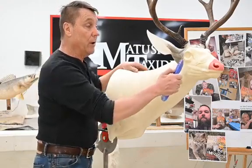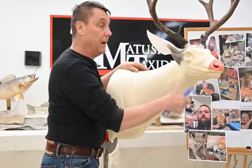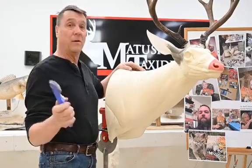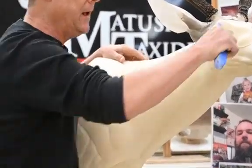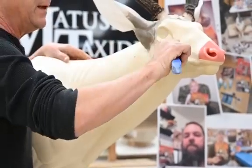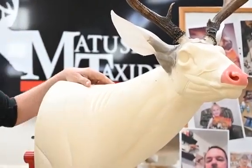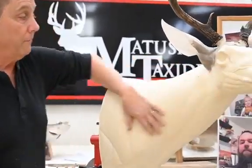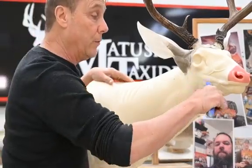Just make sure that I'm not going to go across in this face because I like all this facial detail. Short-haired deer, all these blood vessels are going to show through, wrinkles, things like that. I don't take it out by going across, you know, we're a little bit careful. If you wanted to enhance anything, you can enhance it on here by deepening it. Be careful, everything that you do to this mannequin, depending on the length of the hair, you can over detail them too. So be a little careful. These are very, very rich in detail. They look beautiful, and we're just going to use what's there, and we would rough them up.